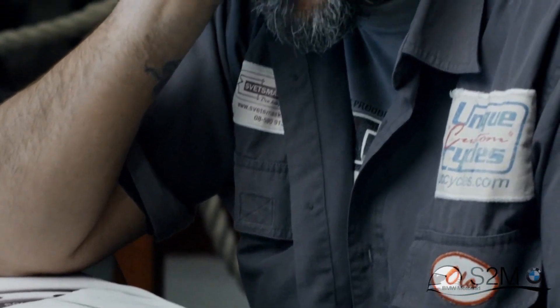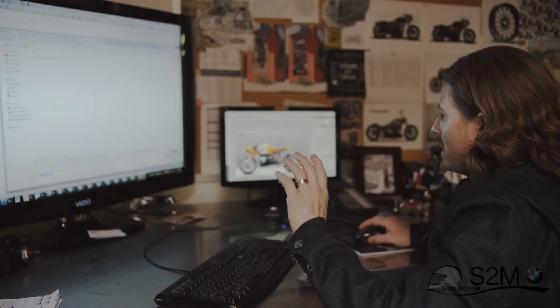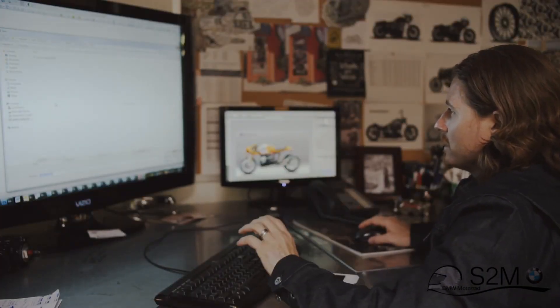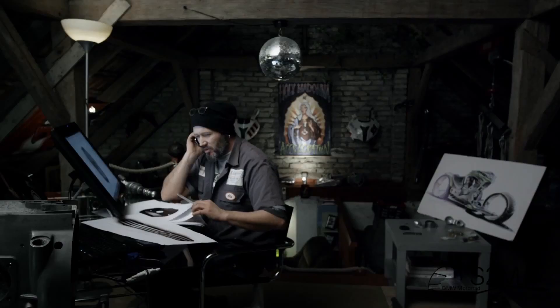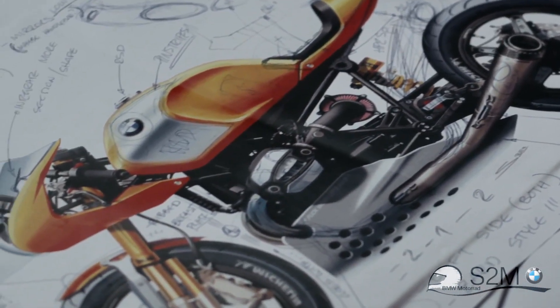Such a killer part. When people think about BMW, they usually think about precision and function, which is also correct. We're always at the cutting edge, pushing innovation — that's our thing. But this bike is a bit different. This bike is about heart and soul and garage spirit. This bike is all about emotion.